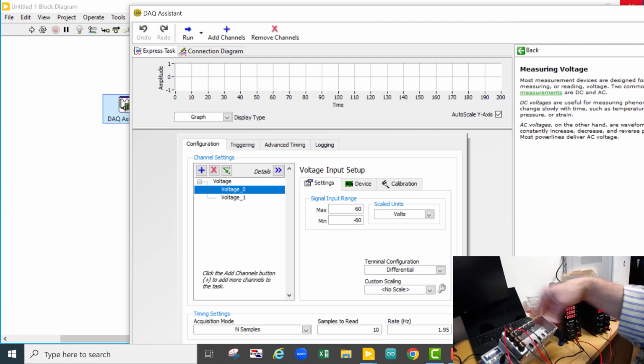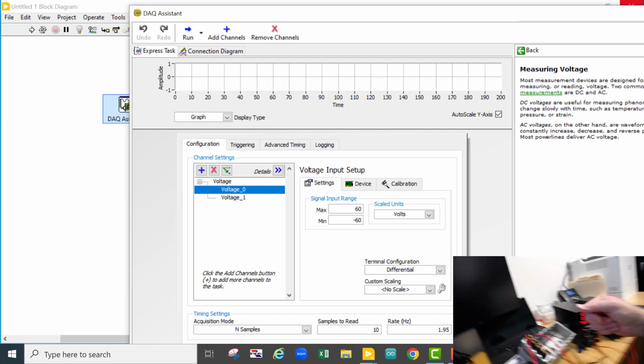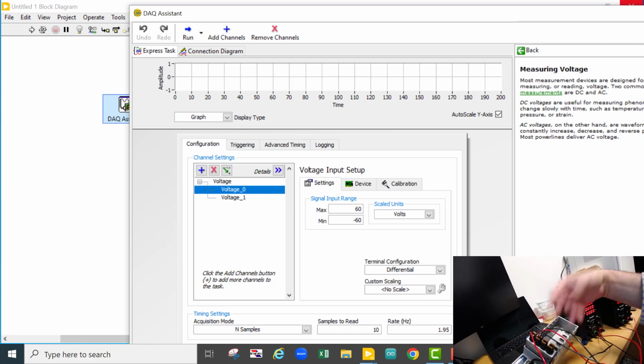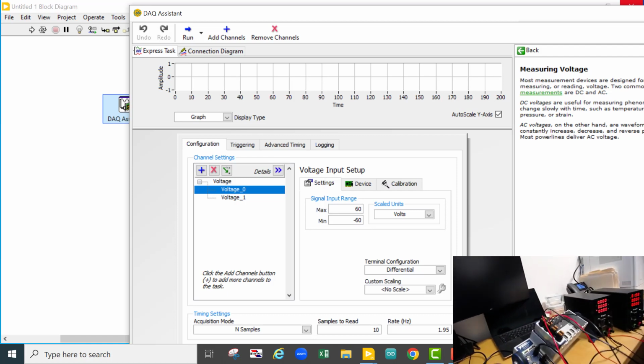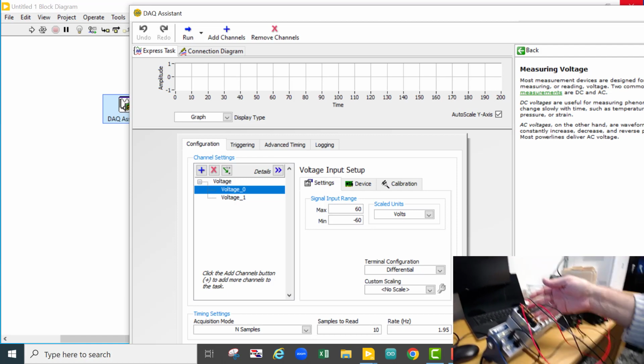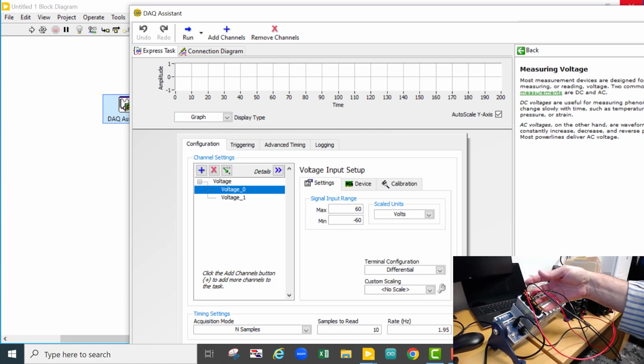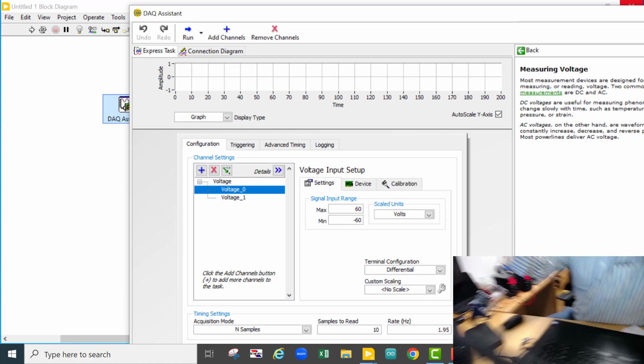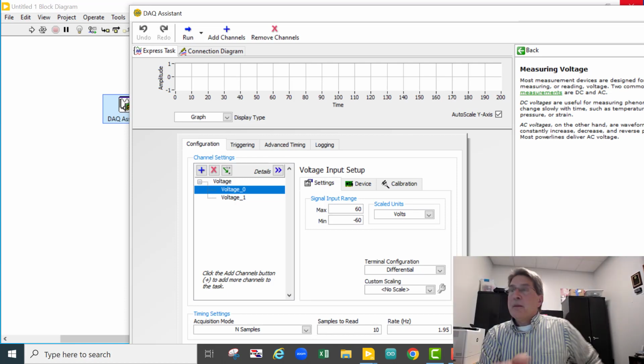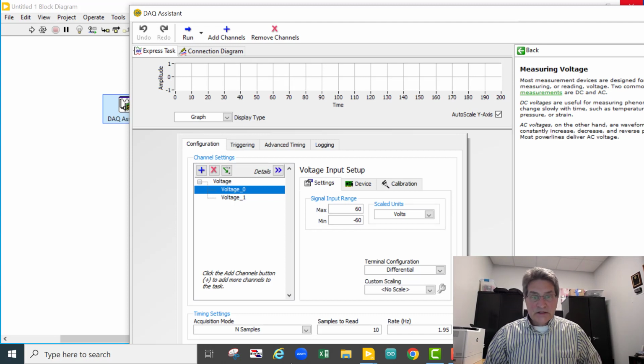This guy would take that many samples, let's say it was 1,000. The whole time our program is stopped there waiting for it. It would then transfer 1,000 back to here. And our program, when it came out of this blue block, would then have 1,000 samples in its hand that I would have to do something with.